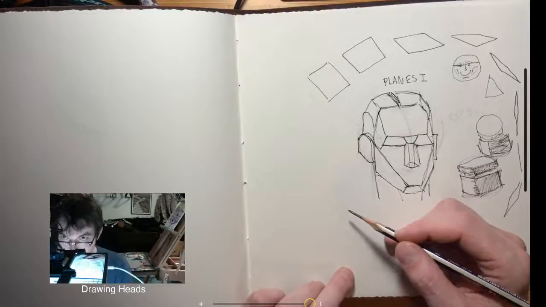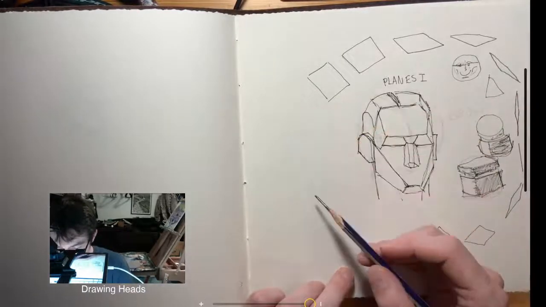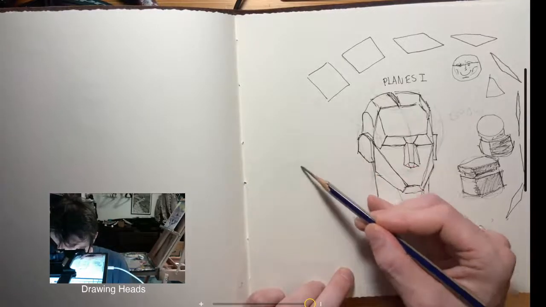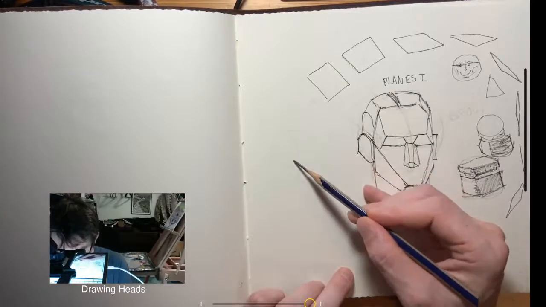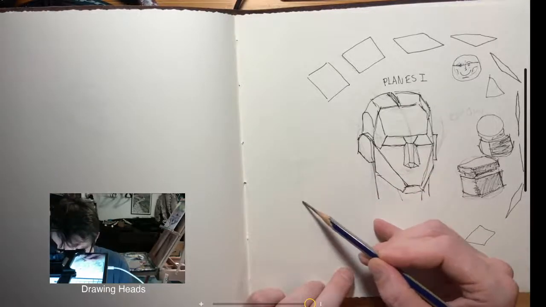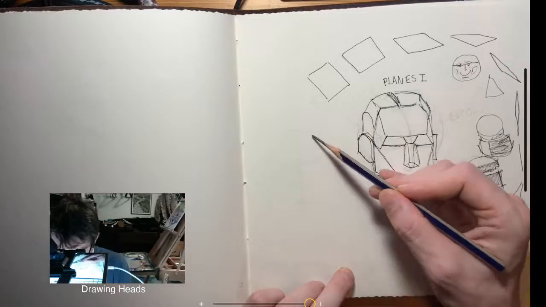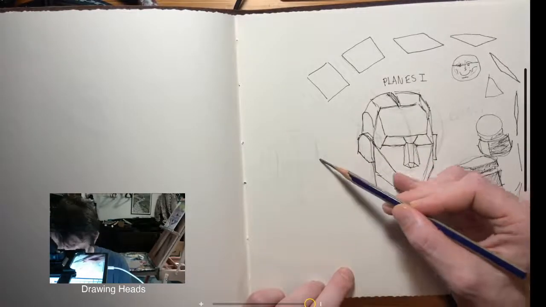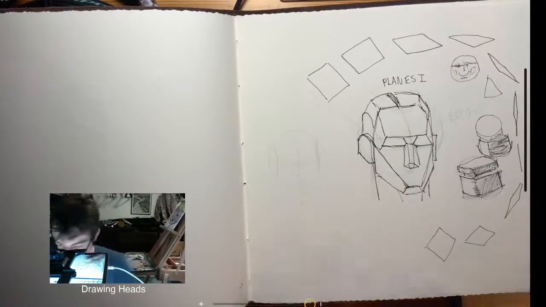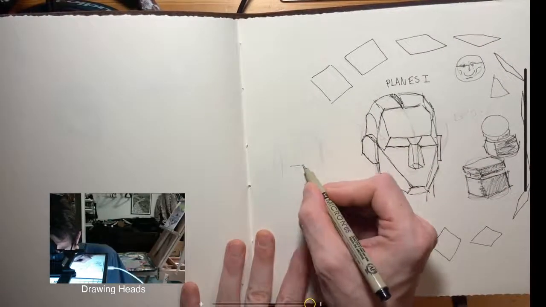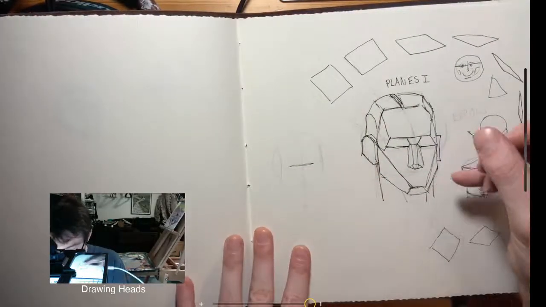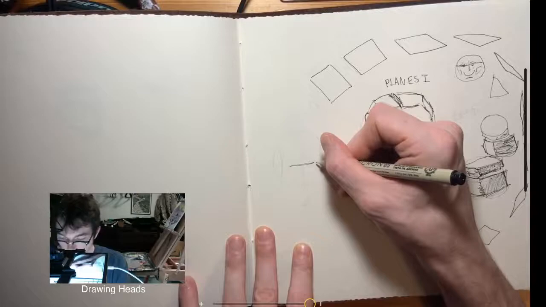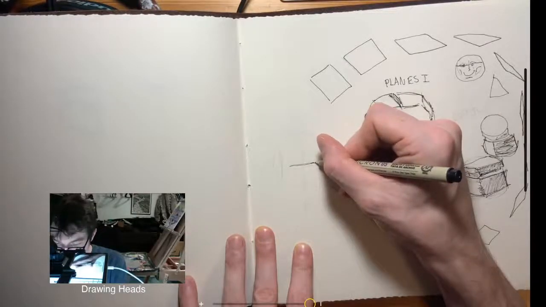Let's make this guy face the same way, just to make it easy. There's this middle line of the circle. This goes down. We have 1, 2, 3, 4. And then we got these edges cut off. There, something like that. Alright, so now I can do the brow line again. Start with the brow, maybe. Now let's just do the forehead real quick.